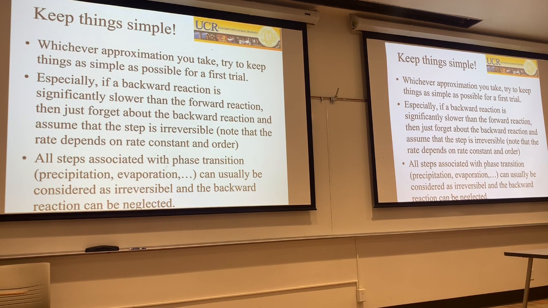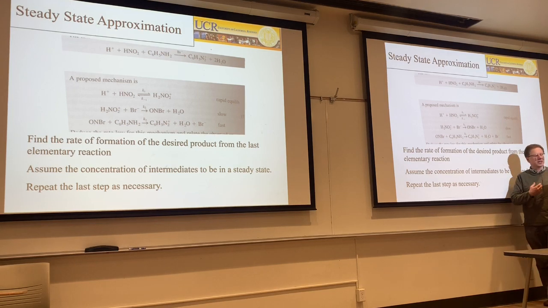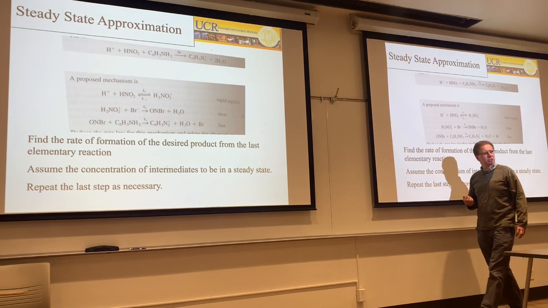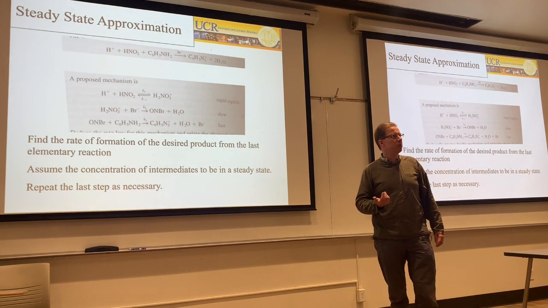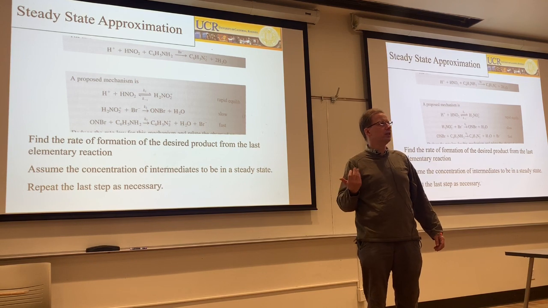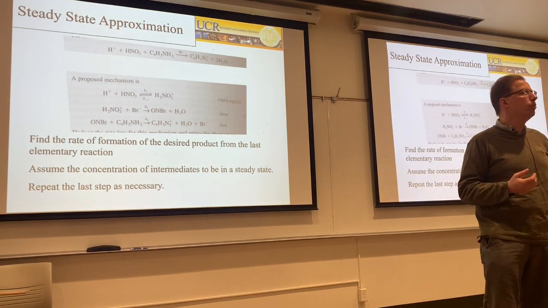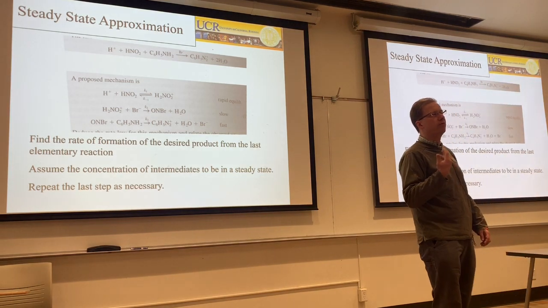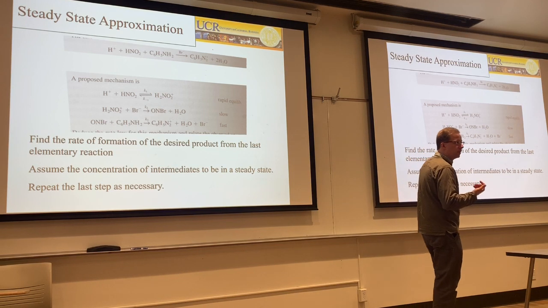A couple of other things. If you have phase transitions, if in this reaction one of the reactants would evaporate, go into the gas phase, or precipitate, go into the solid phase, then clearly that reactant wouldn't be available anymore for the backward reaction. There is no concentration of something which precipitated, or at least the amount which was produced is in no way indicative of what the concentration in the solution phase is.